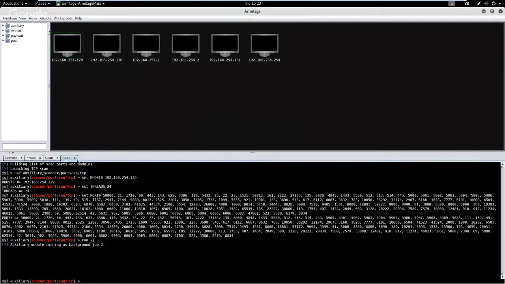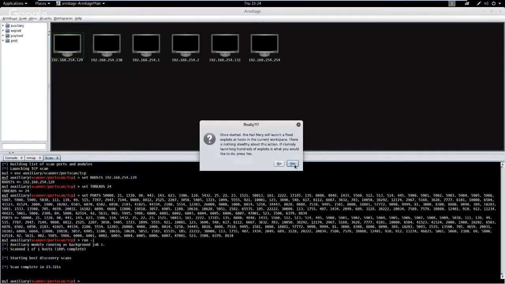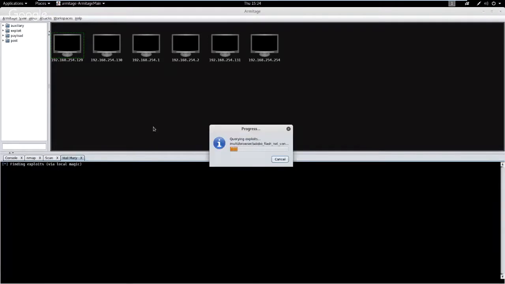Oh, man, I did not mean to do that. So we're starting our host discovery scan now. Completed in 23 seconds. It's still running. Again, we can launch a Hail Mary against it too. We're doing all this stuff at the same exact time.